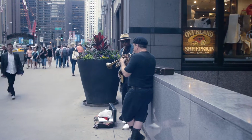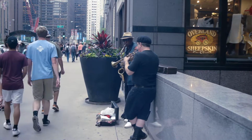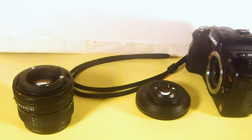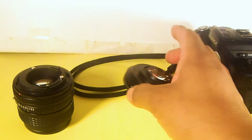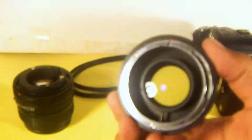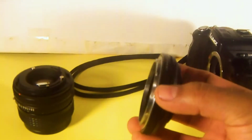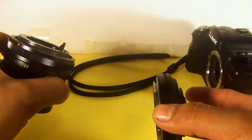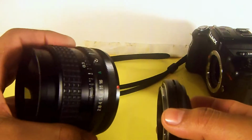So let me start by saying that yes, I made some mistakes and I learned from it. For starters, what you see here is a focal reducer. It adapts to the camera, and then we're able to use a vintage lens. The whole point of using the camera is I want to check out these old vintage lenses.